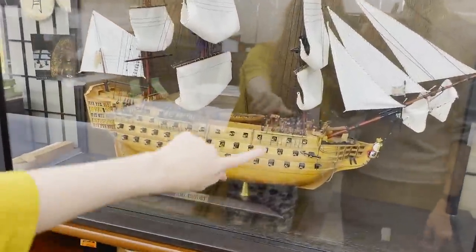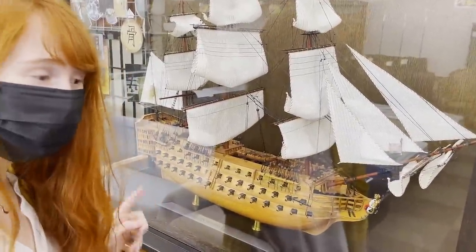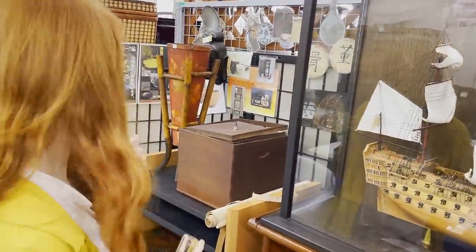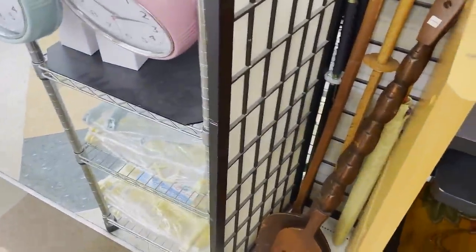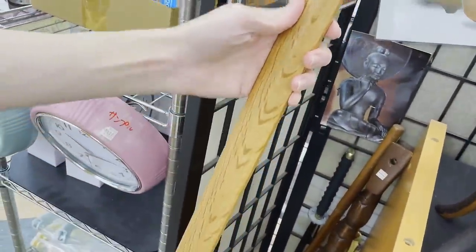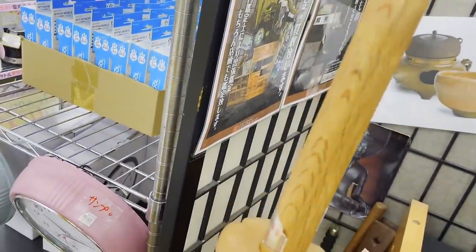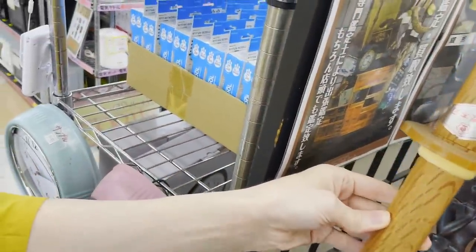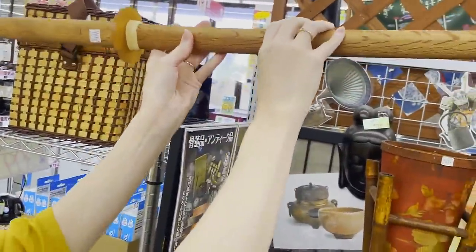It's a giant model ship — it's huge. It's a battleship. That's so cool. Look how many cannons are on it. Is that how many cannons were on these ships in real life? HMS Victory — I gotta look it up. Man, I'm having a great day. We're finding a lot of really cool stuff. What's this? It's an umbrella holder. Do you want a giant traditional fork and spoon? Or like a wooden katana? This is cool. We're not allowed to have real swords in Japan unless it's registered. Bokuto? Yeah, but we could have a wooden one. When school kids go to Kyoto on a school trip, some of the boys will get one of these wooden swords. I mean, I want a wooden sword. We can display it above our front entrance.